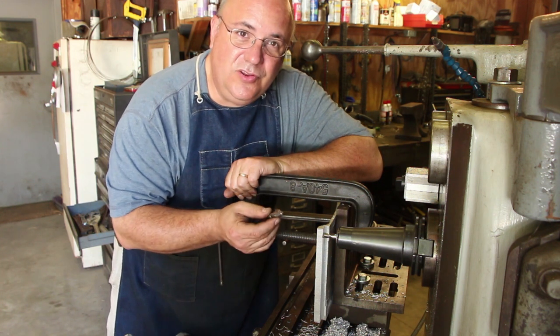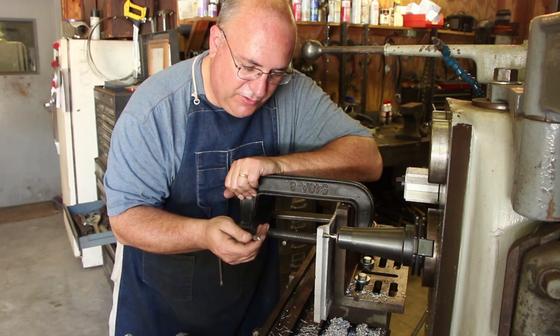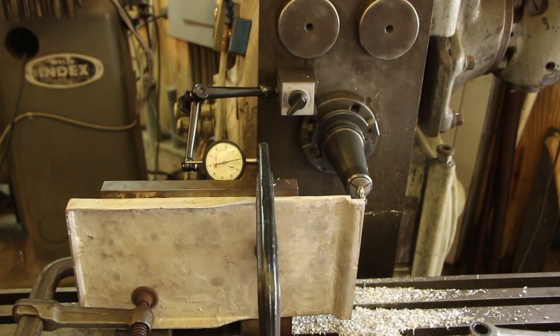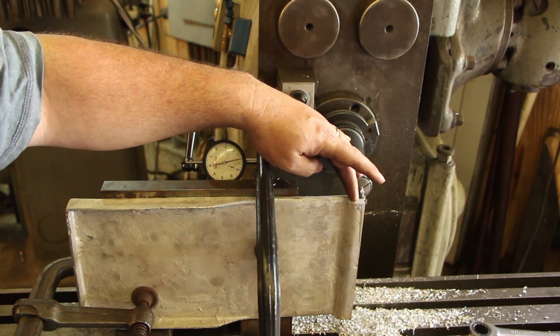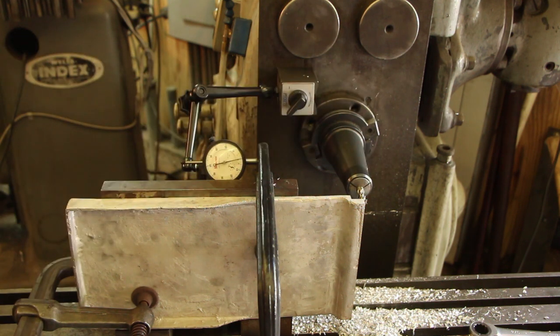I don't have a two flute, which I prefer using a two flute end mill on aluminum. All I have is a four flute, so I think it'll be fine for what we're doing though. All right, so according to my calculations, we need to move everything over 618 thousandths to get our end mill. So we indexed off of this edge. We're actually interested in this edge being about 305 thousandths in. And that being a 0.3125, 5/16 inch diameter end mill, 618 thousandths should get us there.